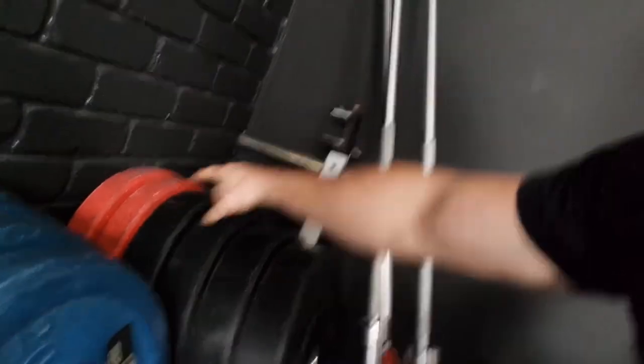Next are weight plates. I've got bumper plates here — a whole bunch of 10s, 5s, and 20s, plus Rogue plates at 20s and 25s. Running a business I need a lot more weight plates, but if you're just starting out you probably don't need as many. A simple pack from equipment supply places is a really great start. You might get packs of 150 or 200 kilos made up with 5s, 10s, 15s, 20s, and 25s — you can actually customize the pack to suit what you're going to be doing.